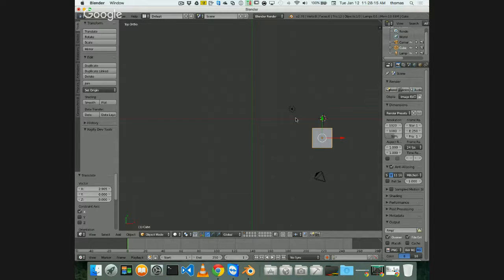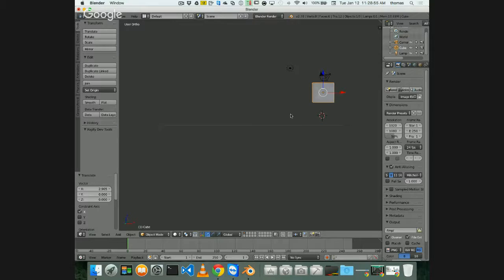The shortcut key for the numeric keypad is 7 for the top. 1 for the front, 7 for the top. See how it changes the perspective. 3 for the right. Here's right ortho. Why do I care? Why do I want to look at objects in these kind of perspectives? Because it's easier for me to manipulate an object and model it by looking at only a flat surface, as opposed to looking at it in 3D. If you model like that, it messes you up because you think it's here, but it's actually here, or over here, or on here. Whereas this one specifically, you know this is from the side.